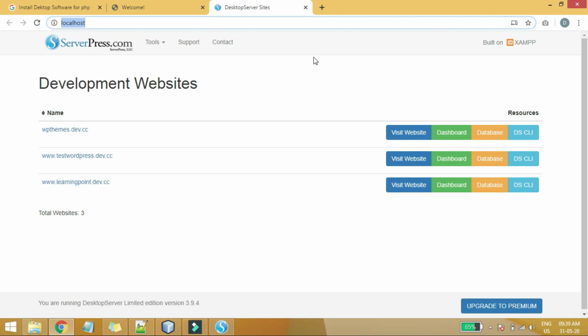So basically, if you have XAMPP software on your system, you will never see all these things. So this is the main advantage of serverpress.com, which is a desktop software. It already provides you an environment where you can see all of your websites running on your local system.